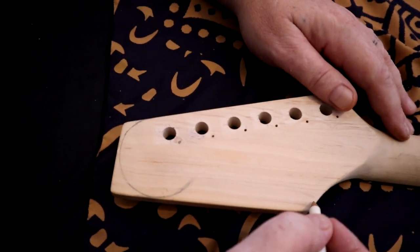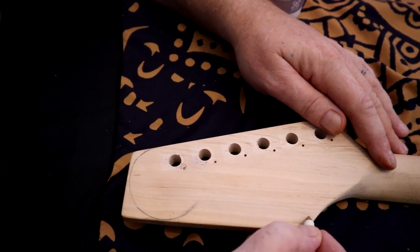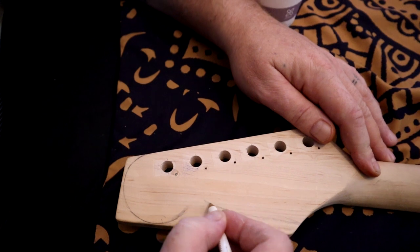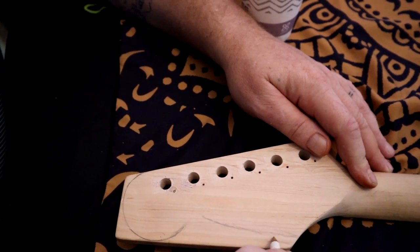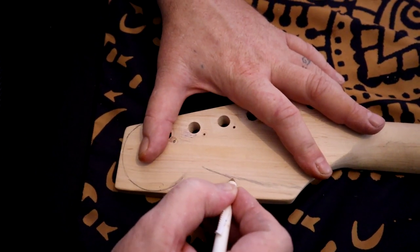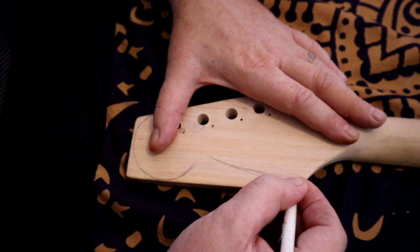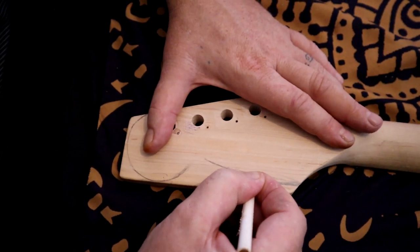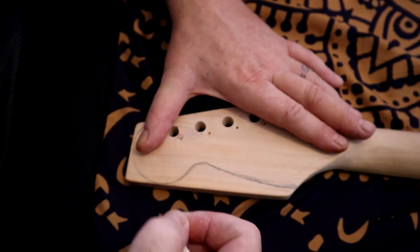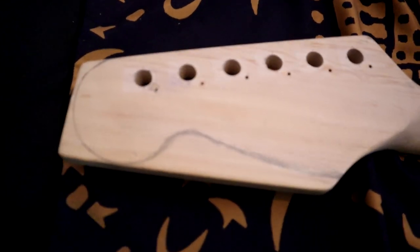Now see, most people make a mistake of curving it back this way. It doesn't actually do that. It goes like this. Kind of curves inward. Probably even a little more than that. That'll be what I want to do right there. That'll be my actual cut line, the dark one. Stretch. That's all we care about.